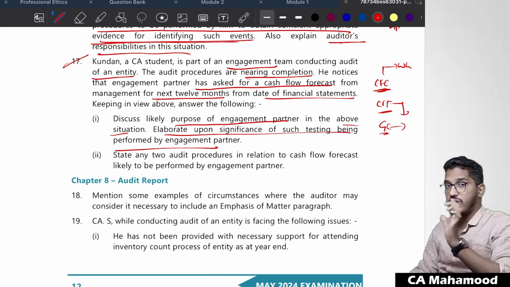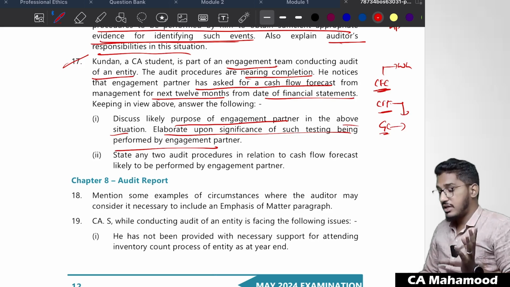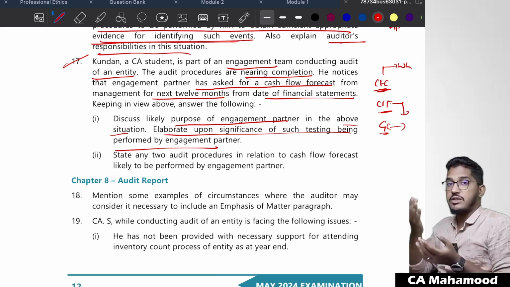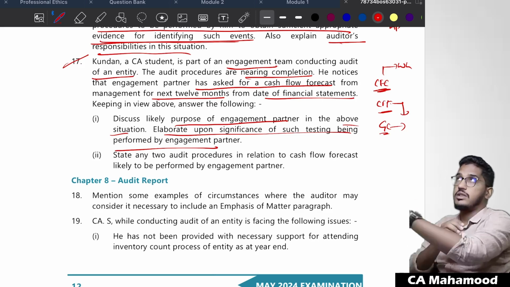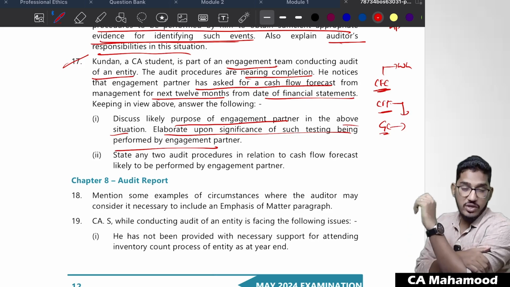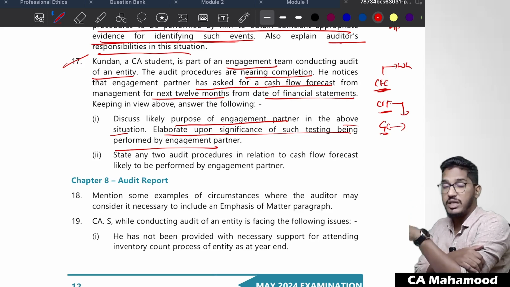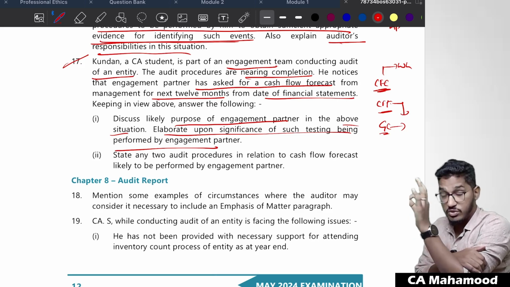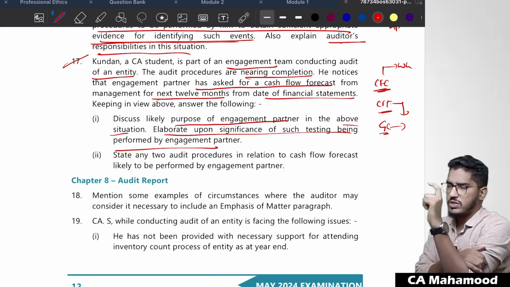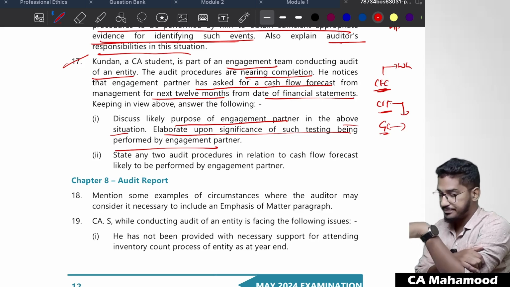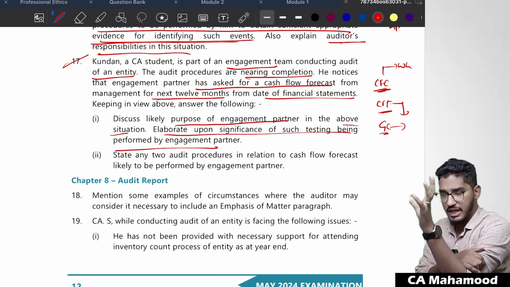What is the significance of the going concern assumption? You have to write that till the time the going concern assumption is valid, we prepare the financial statements on a going concern basis. In case the going concern becomes invalid, you cannot prepare the financial statements on a going concern basis. You have to value all the assets and liabilities on a liquidation basis, and the differential should be taken to the statement of P&L. I have added one small paragraph in the supplementary material regarding the importance of going concern as per SA 570. You have to write that paragraph and also write the relevant answer in line with the question.